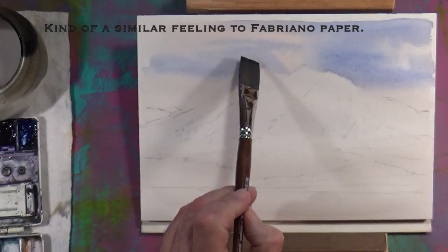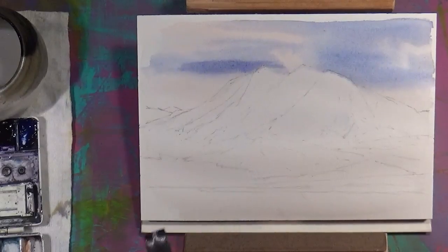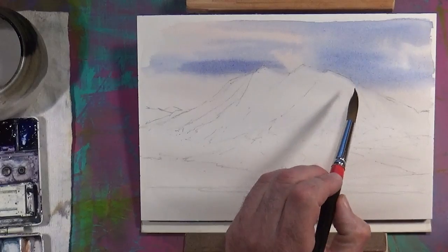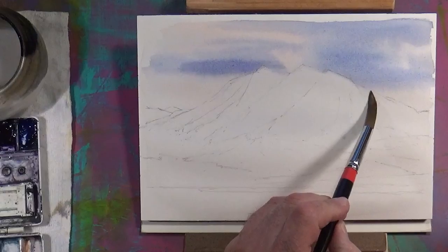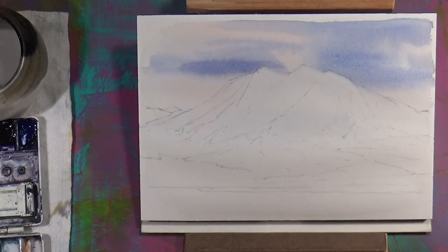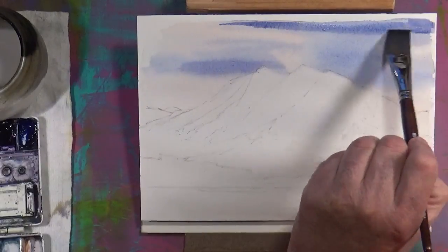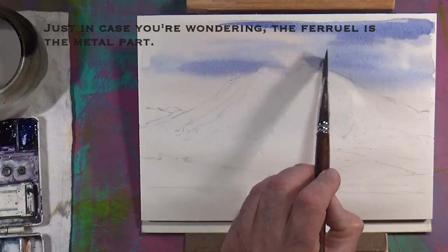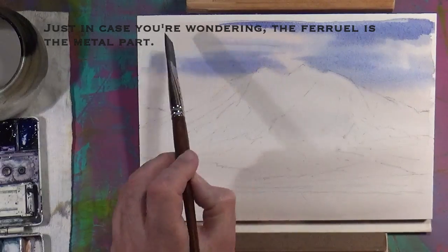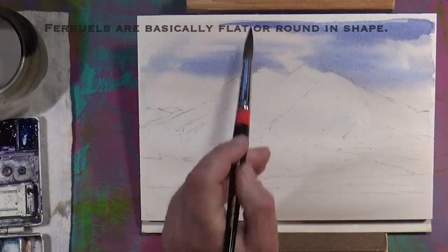My choice of brushes this round are just what I happened to decide I wanted to work with. It's a matter of knowing your tools and how best to use them and gaining the skill to use them. And then you can just start playing with ideas of how to approach your painting. Sometimes I like how a flat ferruled brush can impart a mark into a painting. I like how that feels.